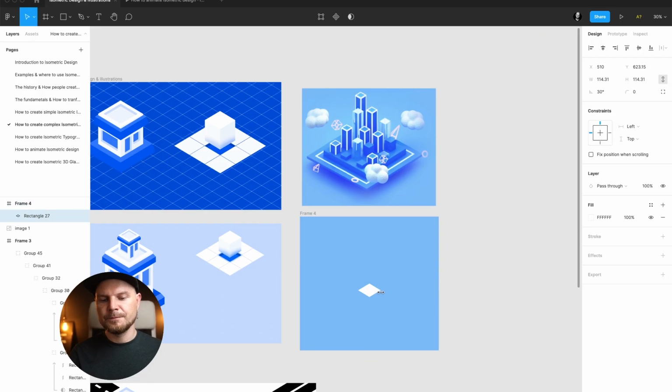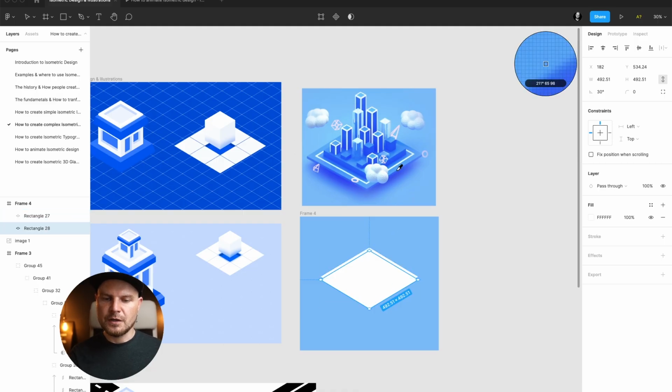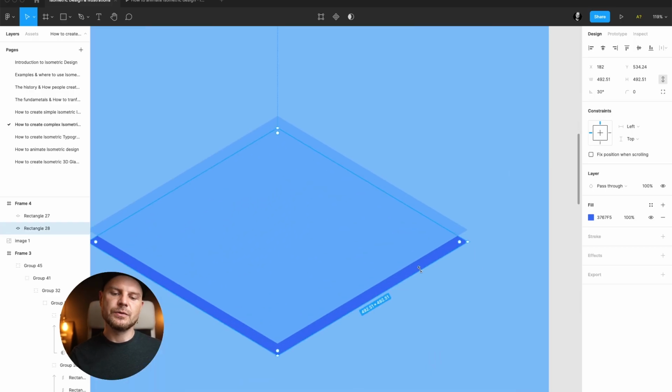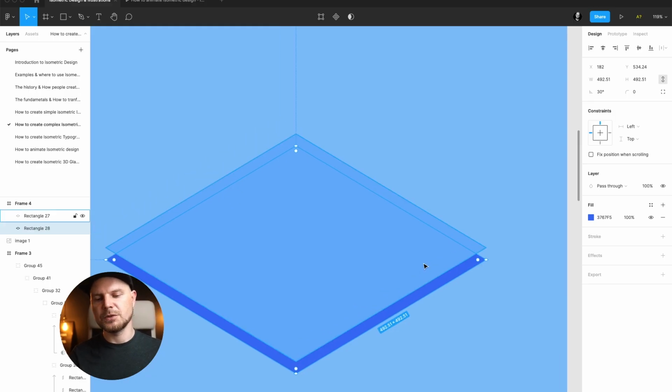Perfect. Let's create the shape. Let's make the floor. Command D. Then I will move it down. Then I will change the color of all these 2 things into something different, like this one. This will be our floor. If I need to create the volume for that, I can use the plugin Oblique. This is not about the plugin, so I'm not going to explain it.